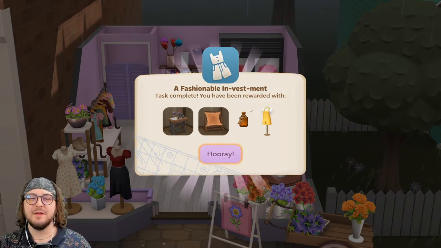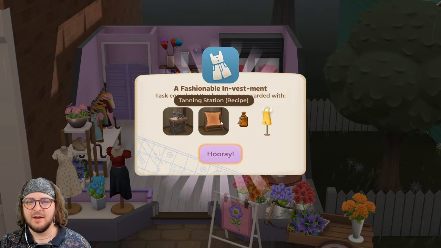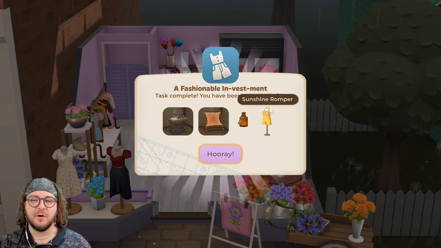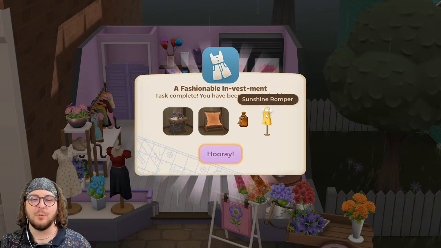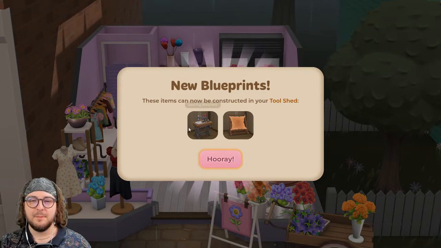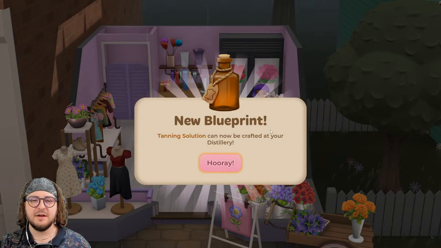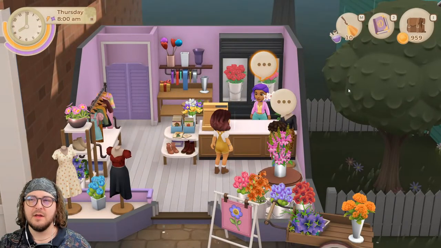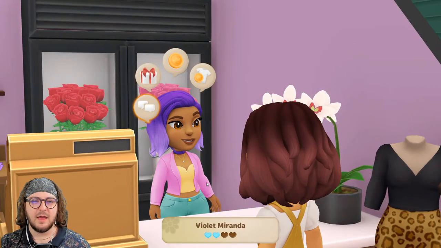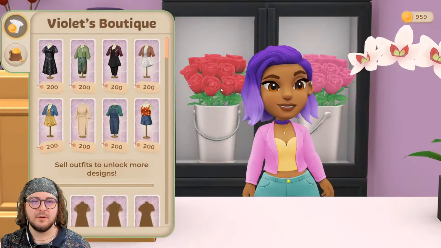So a fashionable investment. Task completed. You have now been rewarded with a sewing machine and a tanning station. So that's new. Tanning solution recipe to go along with it. And our sunshine romper also. So the new blueprints we can bring in. I hopefully we have enough room in our shed. Yeah. Tanning solution can now be crafted at the distillery and so on and so forth. So now, do we talk to her, yeah? And be like, yo, can we actually buy clothes from her now?